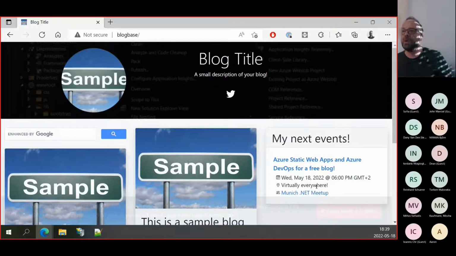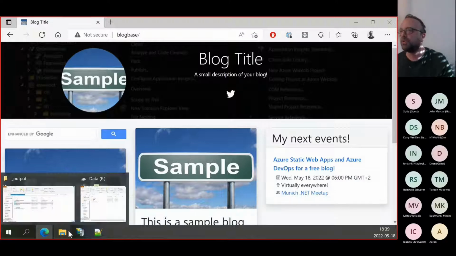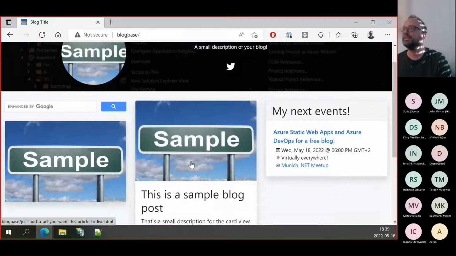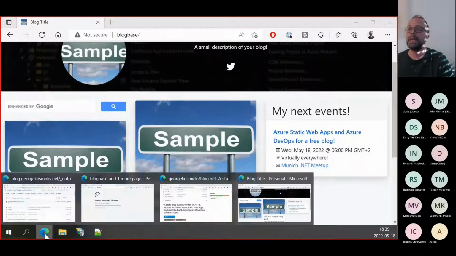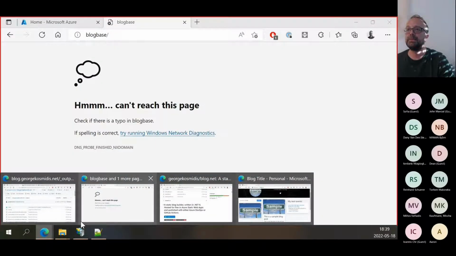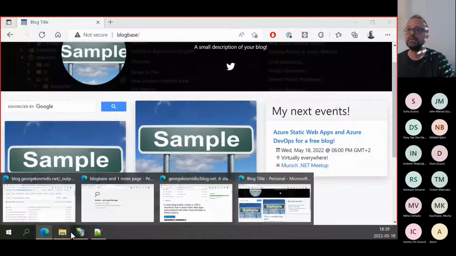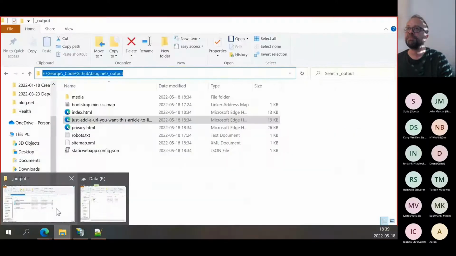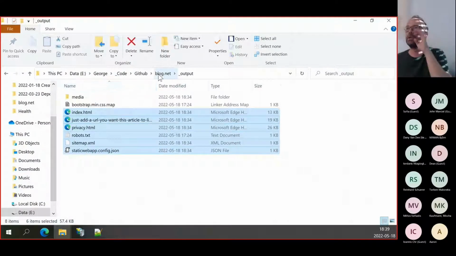So there is a way actually to test everything locally if you want before you push. This is the way. This is the sample page, and this is what it's pulling directly from the events. So let me go back here. So this is served, and we checked locally that it works.